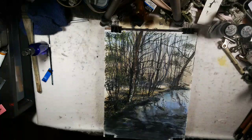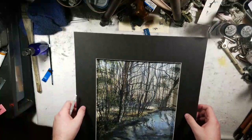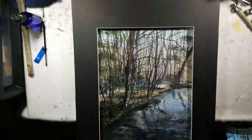The Kindle's charging. We will lay that right on top because I'm going to dry it some more after I turn off this film. But there you go. There's the finished product.